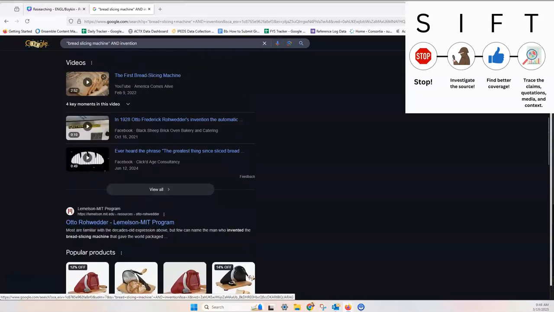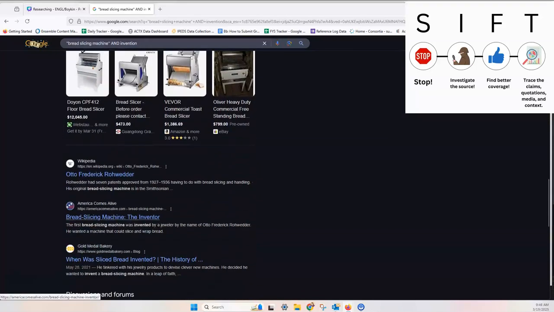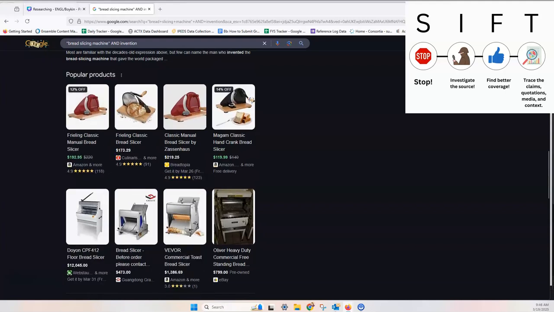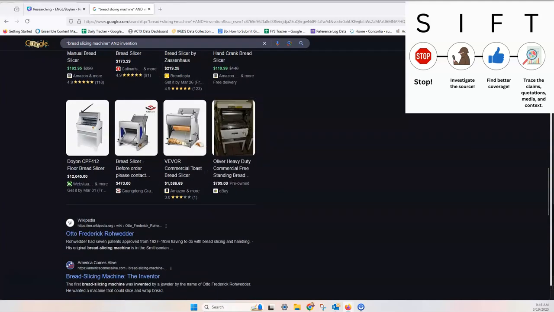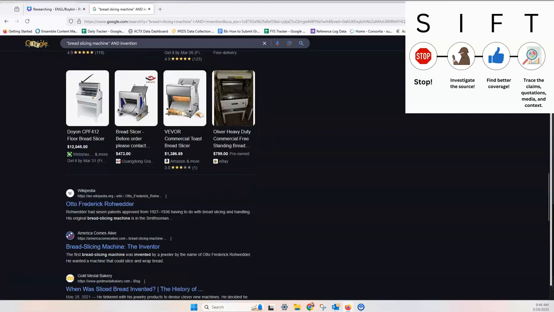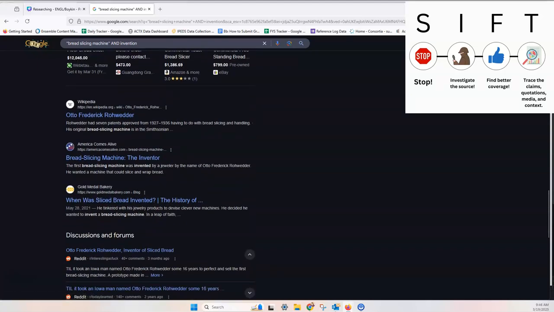So when I'm stopping, I'm investigating and looking, do I trust some of these sources? I'm not trusting these products because they're not telling me information about the invention. I don't know a lot about America Comes Alive. I know that platforms like WikiHow and Wikipedia, although they are places to get ideas, they are not places where I'm going to get research information for an essay in academic institutions, because these are places that can be easily edited and it takes a while for the platforms to check and to be able to edit in case people are putting inaccurate information there. So I need to make sure I'm stopping and looking at these areas.